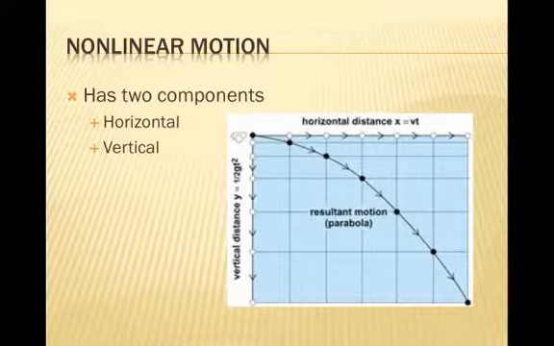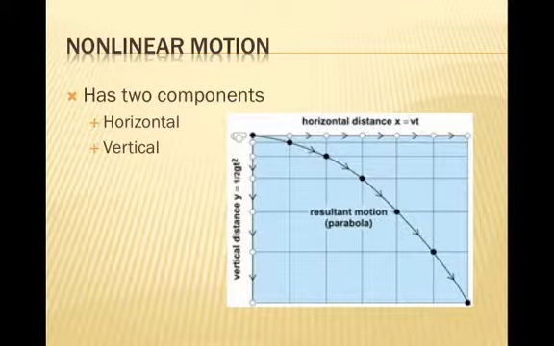Okay, so we're talking about nonlinear motion now, not in a straight line. Nonlinear motion has two components, horizontal and vertical. These are very important. They're important to understand why a projectile takes a curved path, and they're important for solving your math problems. So up at the top of the page, the diagram, you can see the horizontal motion, and down to the side on your left, going down, you can see the vertical component.